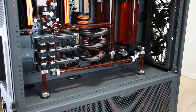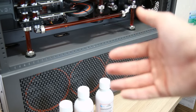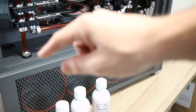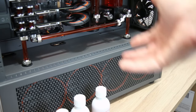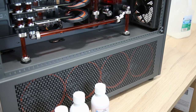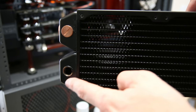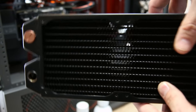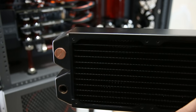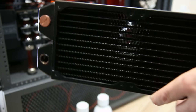The challenge with the GPU loop is I have a radiator on its side rather than horizontal. These take longer to bleed and get all the air out. They're also harder to drain completely because you have the rows stacked on top of each other — you have to tip it certain ways to get the fluid to drain out. And no matter how hard you try, there's always going to be some fluid lower than where the fitting is. If you look at radiators, those fittings are not at the very bottom — they're in the middle. So fluid will collect down in the rows, especially when they're mounted horizontal, and you have to do lots of tipping to get it to run into the end tank and back down. The only way to really get all the fluid out is to disassemble the GPU radiators and manually tip them.